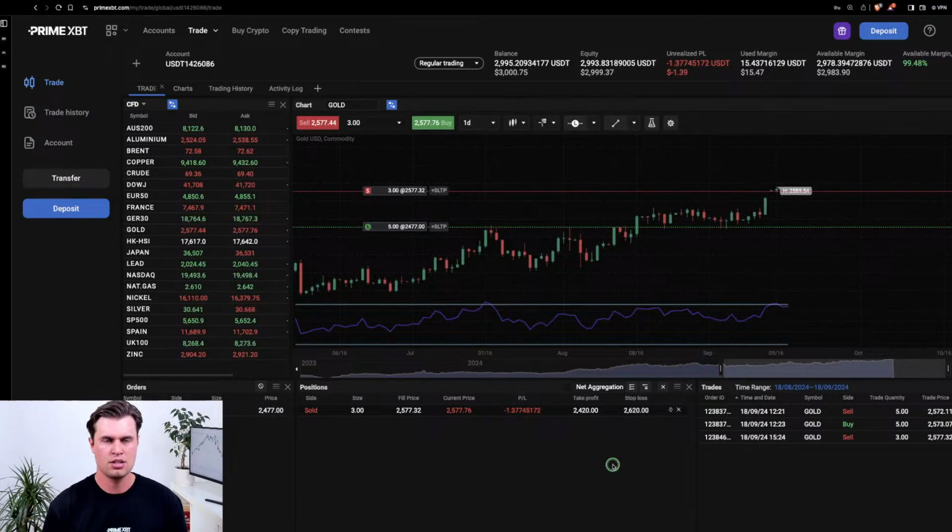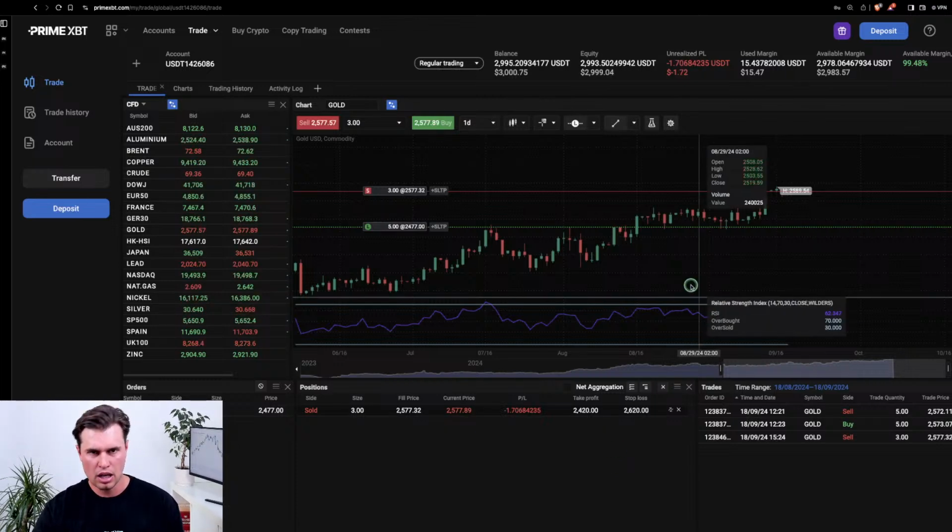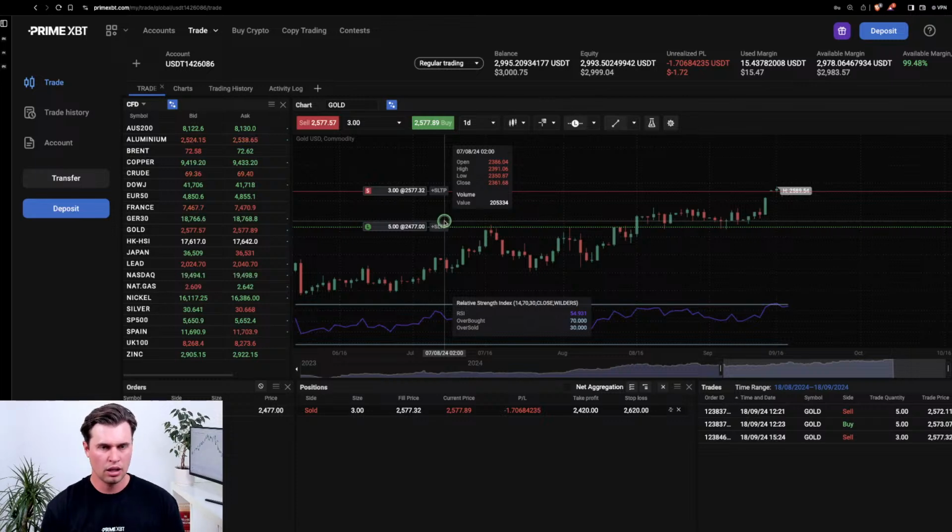Use your analysis section on the TradingView side of things. Use the tooling to your advantage, because that's going to help you a lot. That's going to help you understand how to get into positions, how to manage your risk, etc. So let's say, for example, I don't want to be in this position anymore. I potentially think that later on there's going to be a lot of volatility due to the FOMC meeting minutes, etc. Then I just close it.